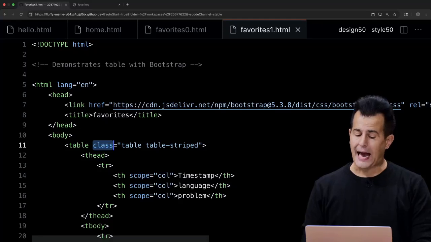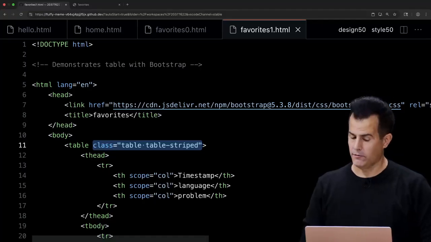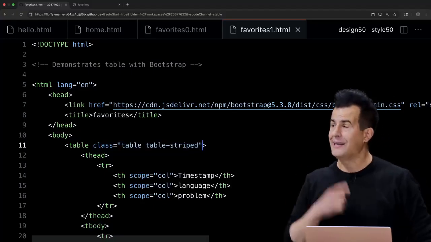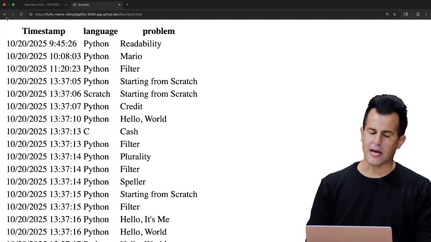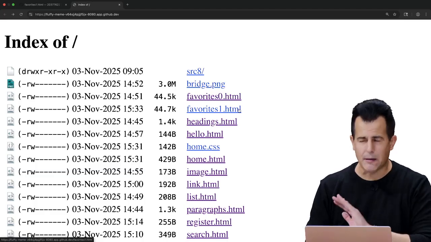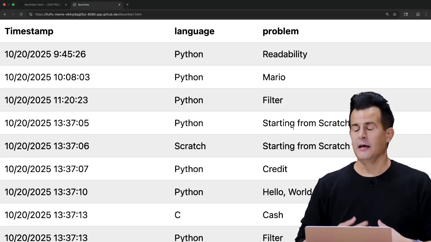And what I did here is the following. I added a class to my table tag, specifically with a value of table, followed by a space, table-striped. Why? Well, I read Bootstrap's documentation at that previous URL, and I liked the look of their tables because it lays it out with nice stripes like white and gray, and it formats everything quite a bit nicer. So if I go into this version in my second tab by going back first and now opening up favorites1.html, same exact data, two lines of change. And voila, now we're talking.